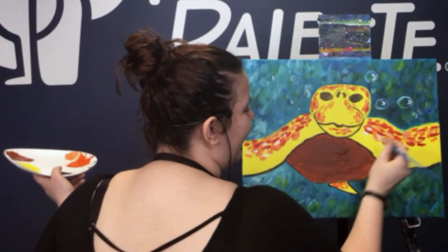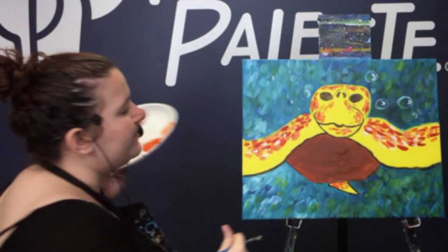Very cute. So just to back it up a little, all our dots that we used, we've used orange, right? We've used red. And then we mixed a light orange. So we did orange and yellow. So that's a lighter orange. Then I did an even lighter orange, and I did orange and white. And then I'm going back in and adding some white, just plain white by itself.